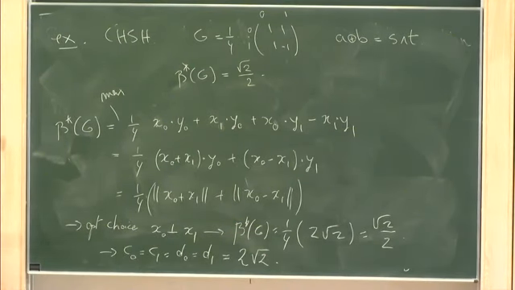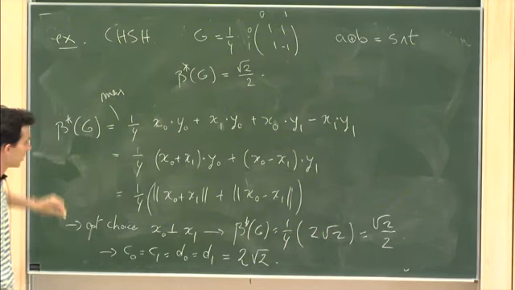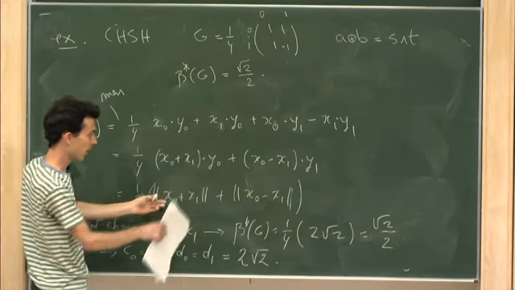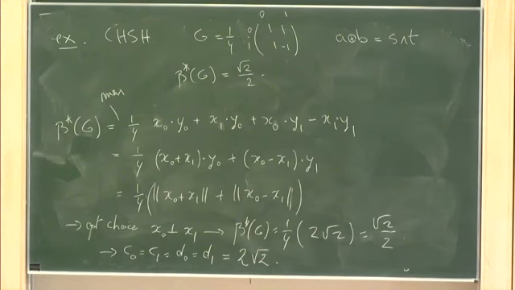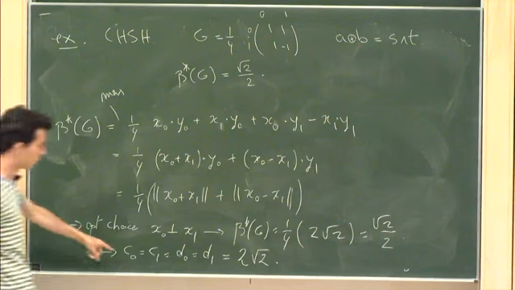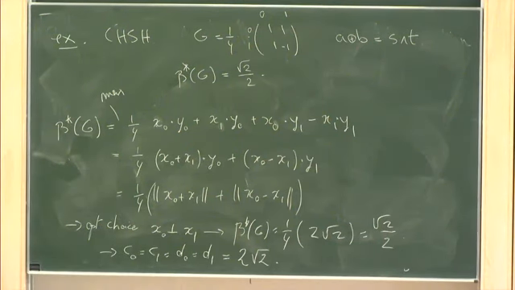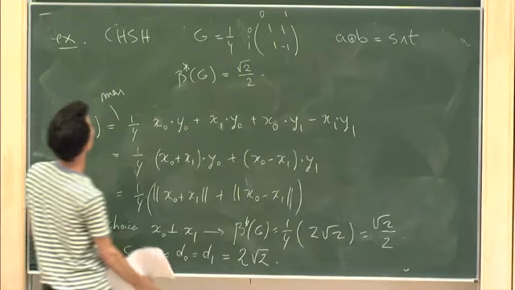Right? This looked very complicated before, this sum over S of GST XS, but it's just this in this case: X0 plus X1 for T equals 0, and X0 minus X1 for T equals 1. So we computed for the CHSH game what these biases are, and now we can apply corollary number 2 and say what it says about the optimal strategy in the game.